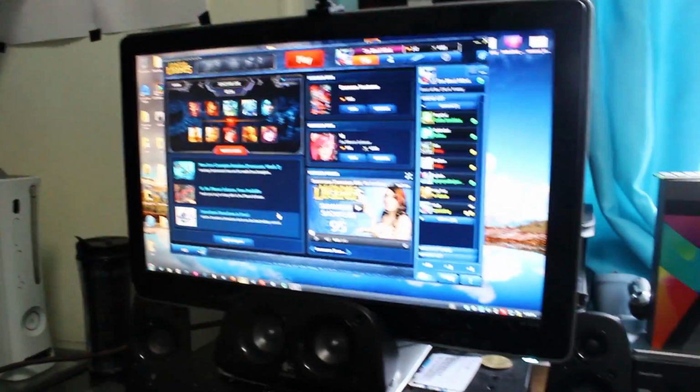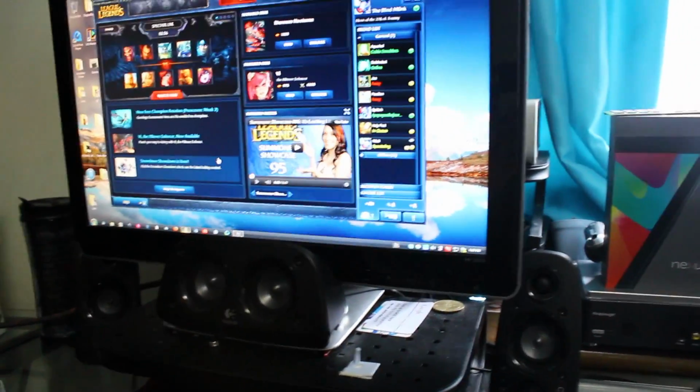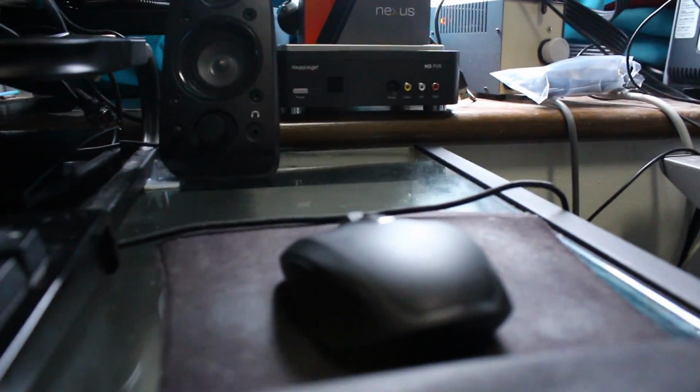But like I said, I don't get to game that much, so I barely use Windows. The only reason I have Windows is mainly for gaming and for some client work. Some software I review and use is only Windows based. It also has a Logitech 5.1 surround sound hooked up to it. 3 of the speakers are there, the other 2 rears are kind of scattered. I tend to use my Beats for my headphones, and my Logitech VX Nano is nice because it can track on glass, and I have 2 glass desks in the room, so yeah.